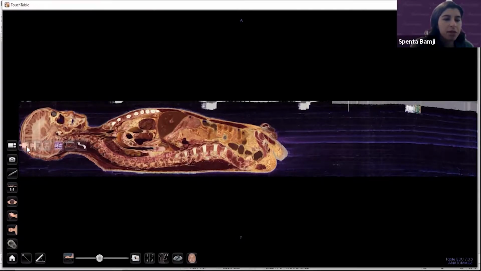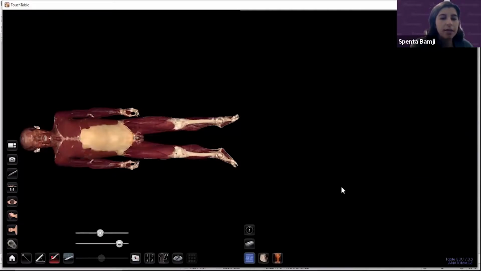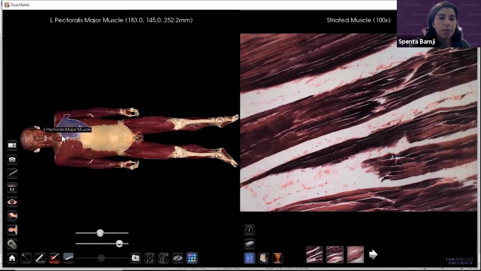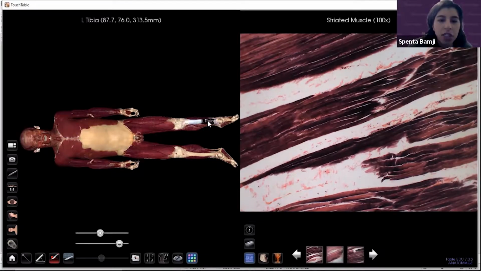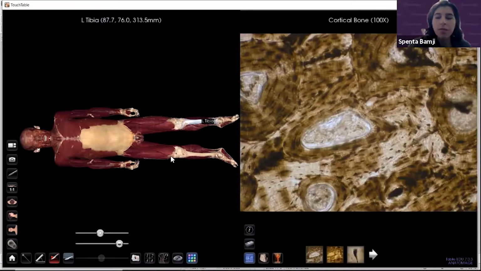And then the other one I just briefly wanted to mention was our histology icon. Again, you have a histology library, but you do have this feature to have a side-by-side, as I mentioned earlier. If I click on any structure, for example pectoralis major, now we have a beautiful histo slide of skeletal muscle and a few different options for that individual structure. So a great way to incorporate histology into your courses. If I click on a bone, this applies to any system in our table format, and it will give you the histological slide representation.